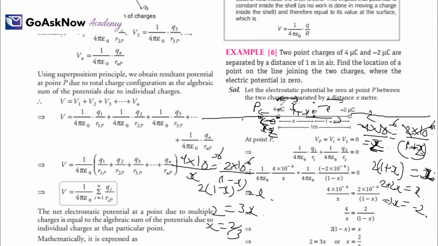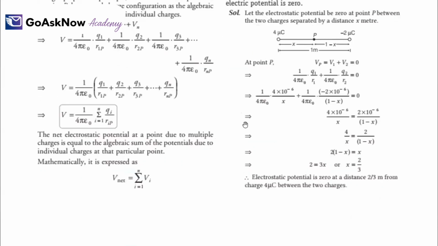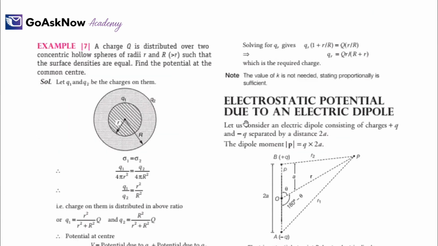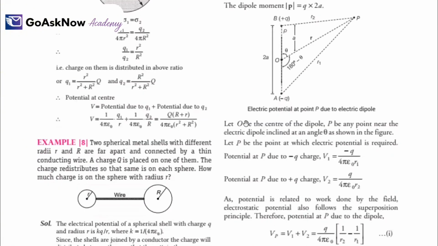That was the last question today. We will continue our discussion in the next lecture and see the next topic. What is the next topic? I hope that you liked today's session, and also you have learned many new things today. In the next class, we will continue our discussion. The next topic is electrostatic potential due to an electric dipole. So we will continue this in the next lecture.